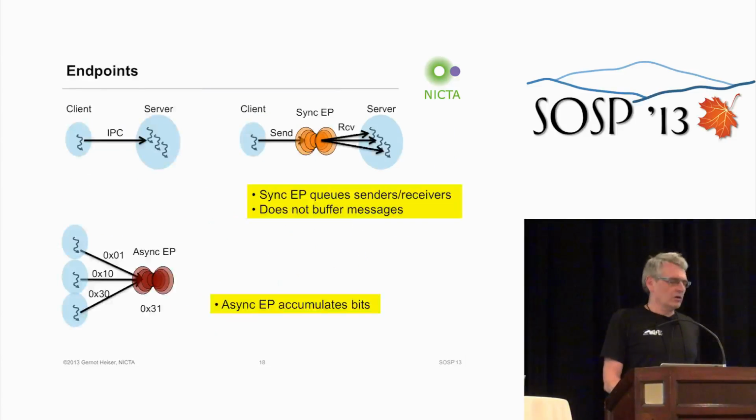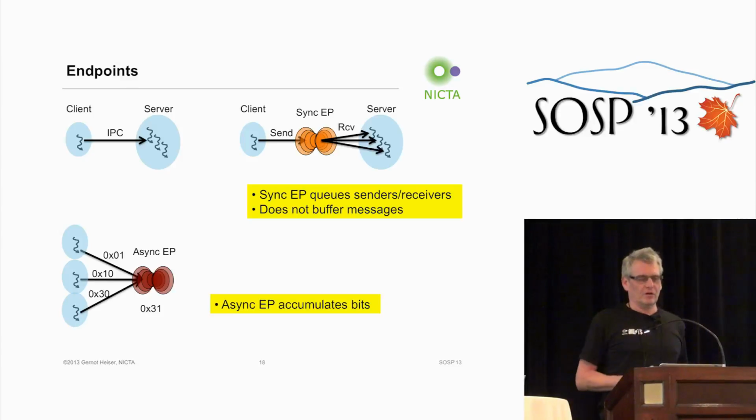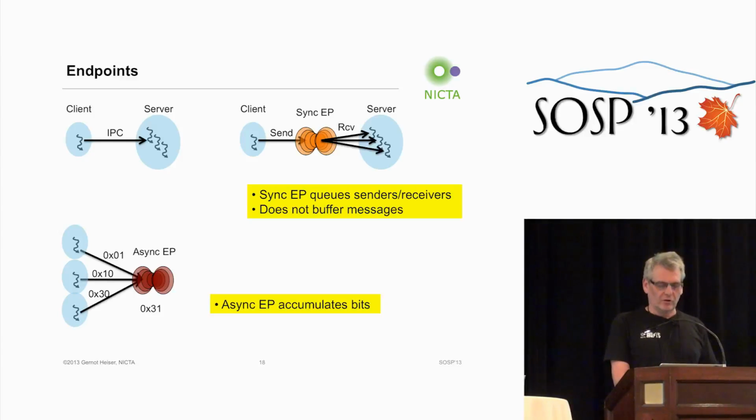So we moved to a model of port-like so-called endpoints, where instead of sending directly to a thread, you send to an endpoint, and each endpoint can have an arbitrary number of senders or receivers, anyone who has a capability to them. And this is also used for the asynchronous notification. They basically have a one-word map, which is where the data that is sent is deposited. So if some thread sends to the endpoint, its data gets ordered to this map, and it's a destructive thing. So if the receiver doesn't pick the data up quickly enough, it may lose it. Very much like interrupts. So this is a model that very nicely maps onto hardware interrupts and exceptions.